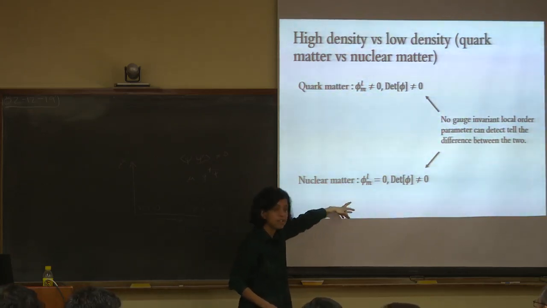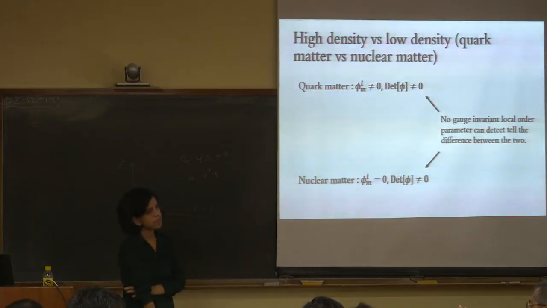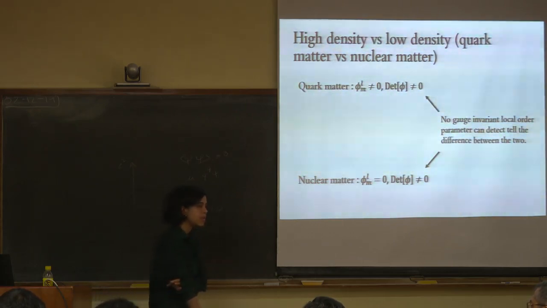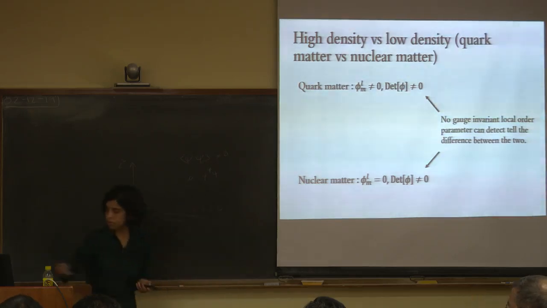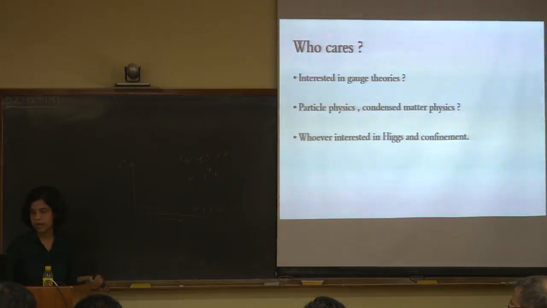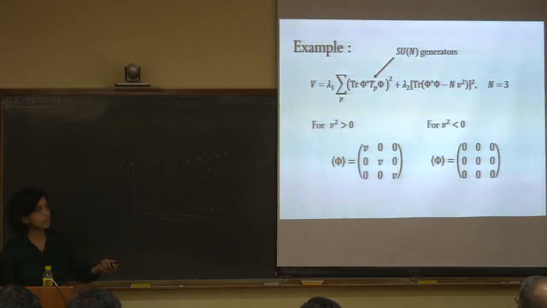But in the confined phase, I should not talk about waves of colored objects. Why? Because my picture would in fact be this way: that you can't isolate such degrees of freedom. You can't simply create them. I would be happier with that kind of statement rather than saying that phi is equal to zero. So I will tell you what I mean. Maybe that's the same thing as what you're saying.